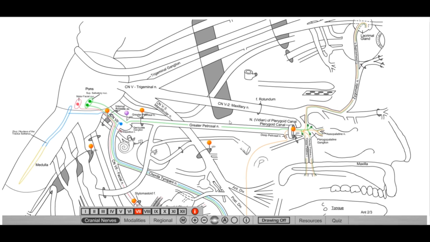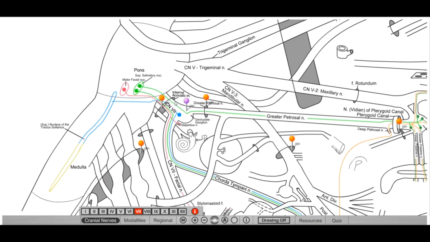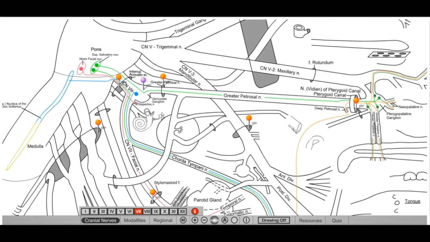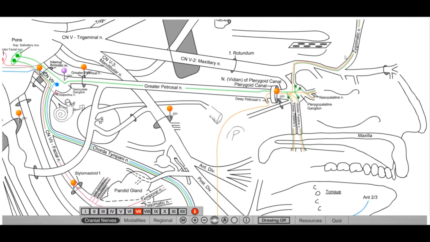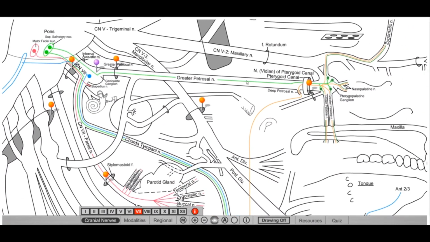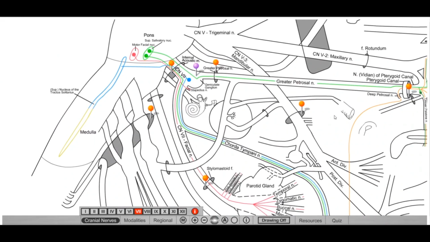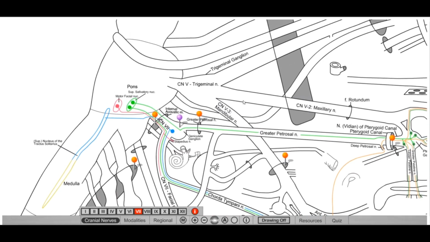For cranial nerve number 7, which is our facial nerve, it's important to understand its basic function. The facial nerve includes motor for facial functions such as facial expressions. So this is the nerve for facial expression. It also does taste on the anterior two-thirds of the tongue and does parasympathetics for salivation of the submandibular and sublingual glands, as well as your lacrimal gland for tearing. It also serves a little bit extra for keeping the palate and nasal cavities nice and moist by secreting mucus secretions there. And that's pretty much it as far as general function for the facial nerve.